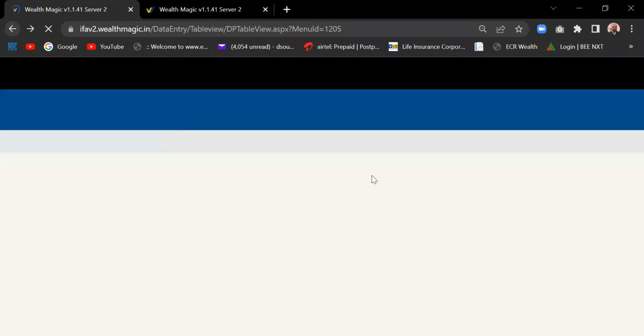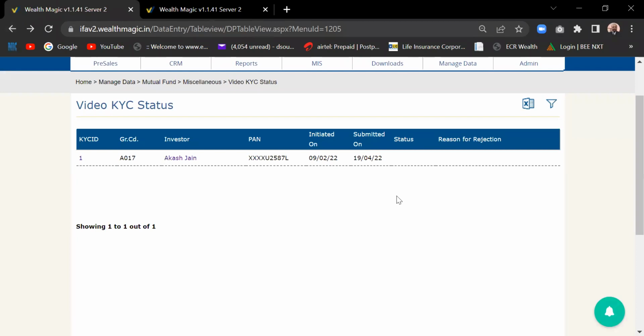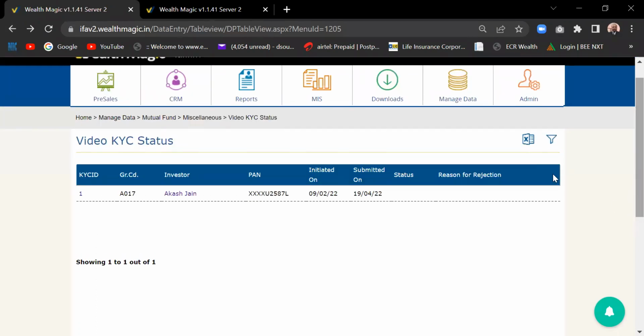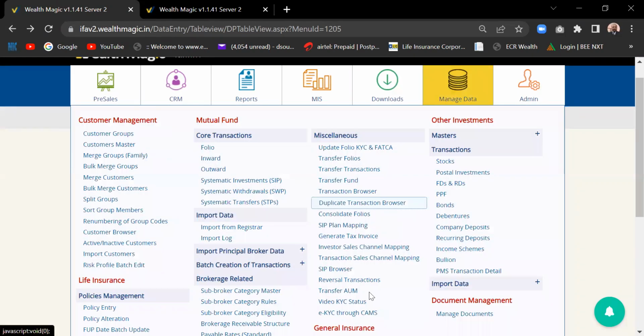Okay, I'll show you the full process. You can see here, this process will be shown: your video KYC, your video of 50 seconds to 1 minute of talk, your PAN card detail, your photo. All the KYC that has been done will be captured here under Wealthmagic, and you can see that video KYC from here. So you will come to know who are the customers who have done the video KYC and who have done eKYC. So both these KYC options are there.